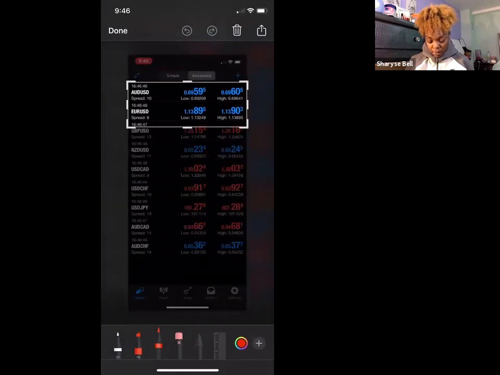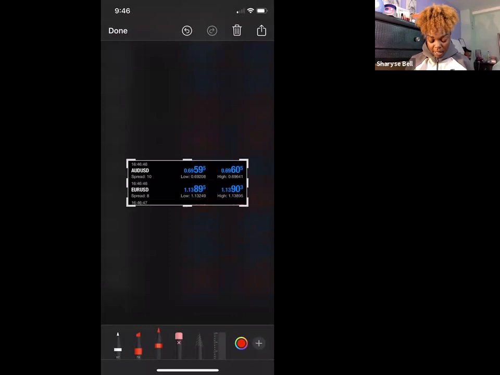what these mean now. So we have, like I mentioned, we got AUD USD, and under AUD USD is the number 10, right? Now that beside it, it says the word spread. The spread is basically your broker's money. The spread is what the broker's going to charge you to enter into this trade. All right. Now the numbers to the right, the furthest number that has the word high underneath it, and then the middle number that has the word low underneath it.